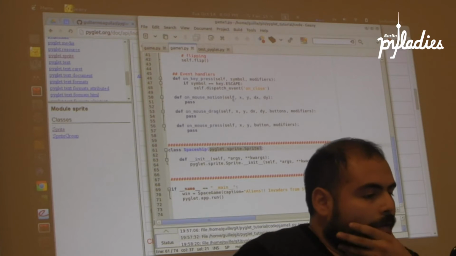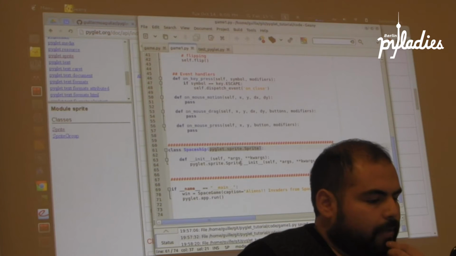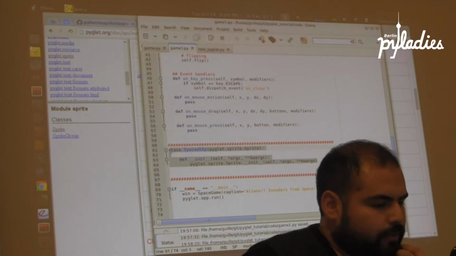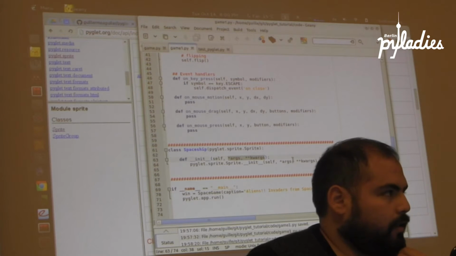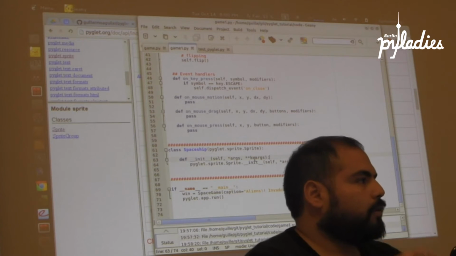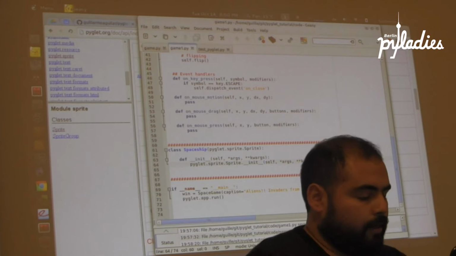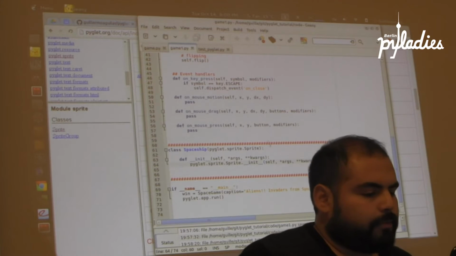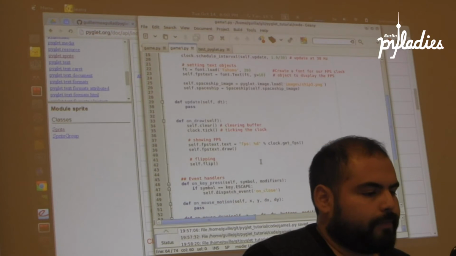If you see the class definition, I'm just passing the arguments of the spaceship to the sprite initialization. So actually, this is just wrapping a sprite. Here we can add other stuff afterwards, but this is just creating a sprite.